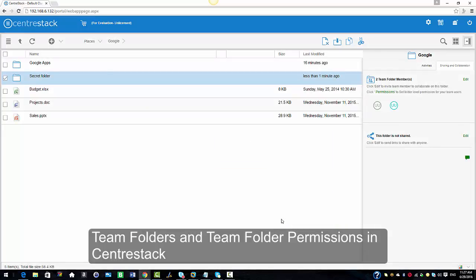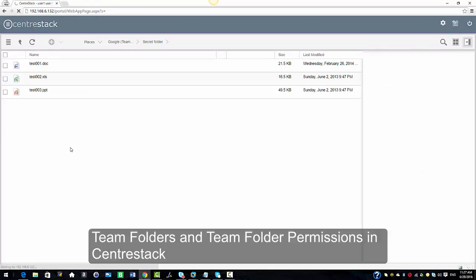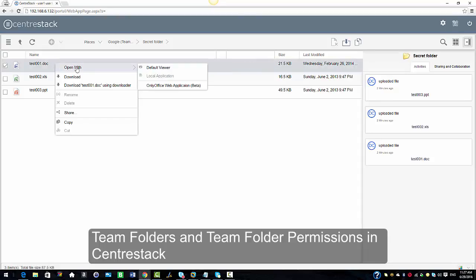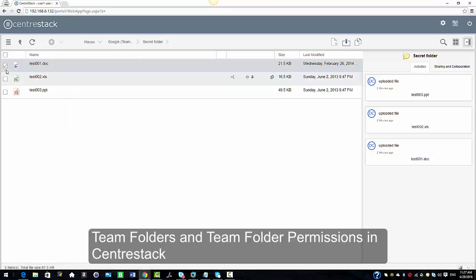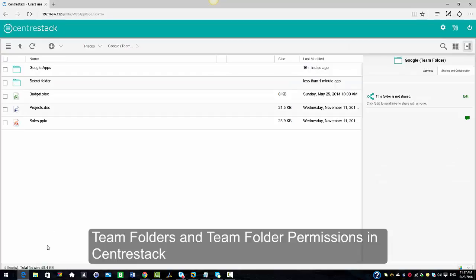So I'm going to go into my other browser now, where I'm logged in as user 1, and I'm going to refresh, and I'm going to go inside my secret folder, and I want to show you the user is unable to add or upload any files. It has some options that are grayed out because this user only has read and list permissions. I'm going to go into the other browser. I'm logged in as user 2, and user 2 does not even have permission to open the folder. So it says sorry, unable to list the folder. Access is denied because this user did not have the permissions.